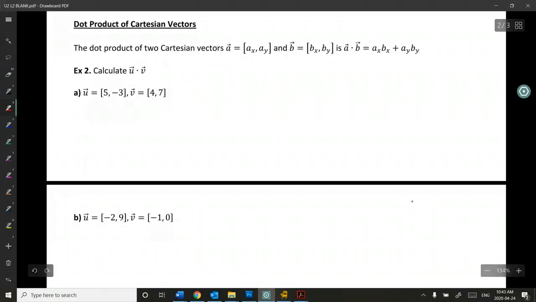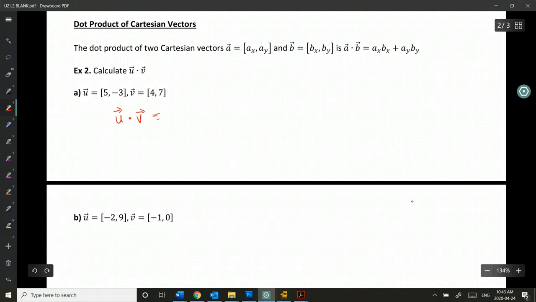So what we just saw were some examples of geometric vectors and how we can do the dot product of those vectors. But we've also just learned about Cartesian vectors or algebraic vectors. And these are vectors that are expressed in component form that we can actually plot on a Cartesian plane. So when we do the dot product of these, we want to see how the x's are working together for both the vectors and how the y's are working together for both the vectors. So basically, you're going to multiply the x components together, multiply the y components together, and you're going to add them. So let's take a look at example 2a. We want to find u dot v.